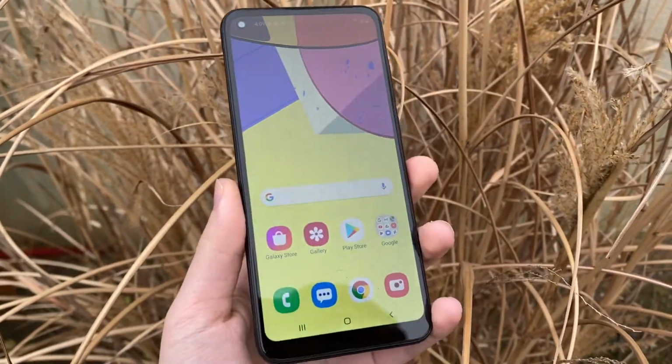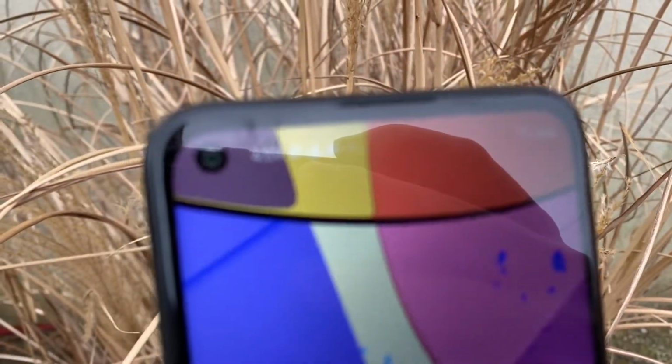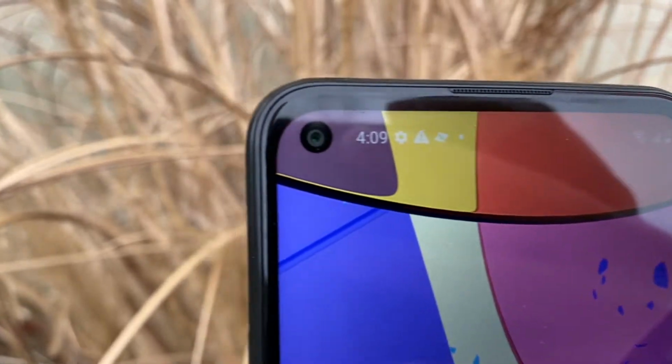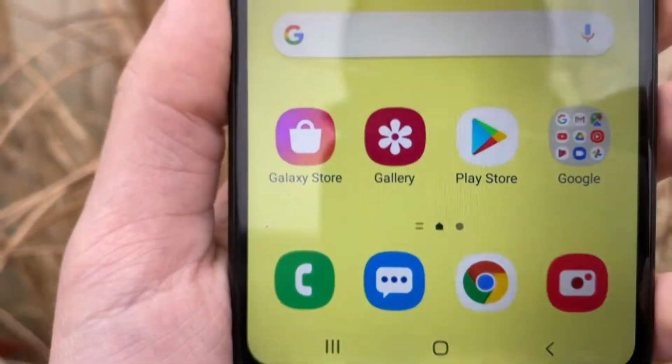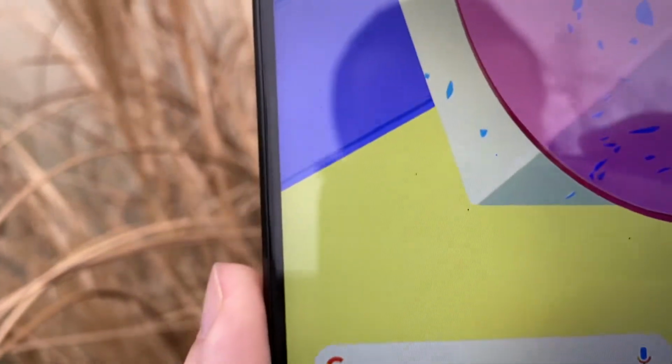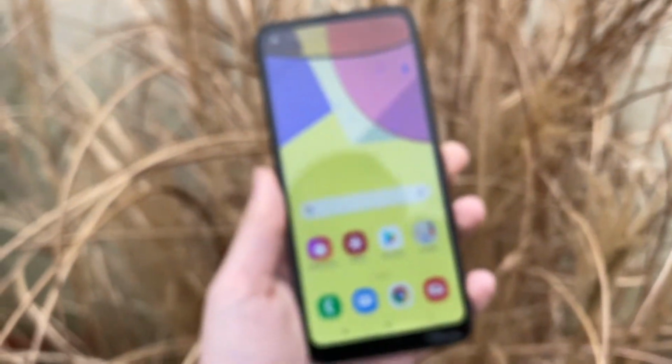So this display is a 6.4-inch display. It's 720p, so it's not the sharpest thing in the world. And to be honest, I really feel like Samsung dropped the quality on it as well. It's not the highest quality display that Samsung creates, obviously, but I'm saying it's not up to Samsung standards either. And I'll get to that in a second.